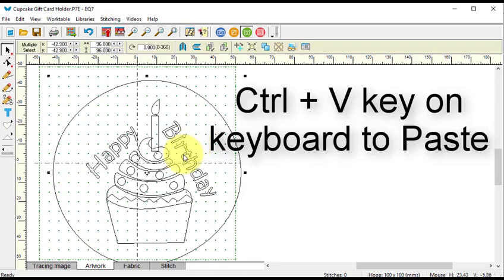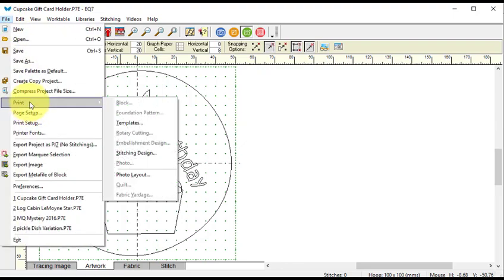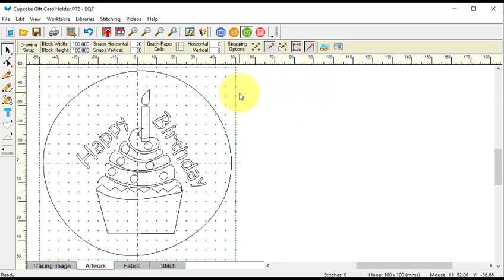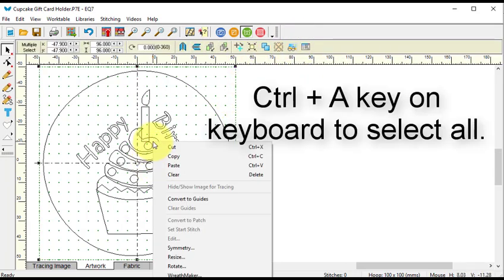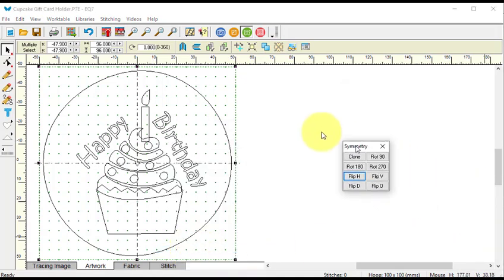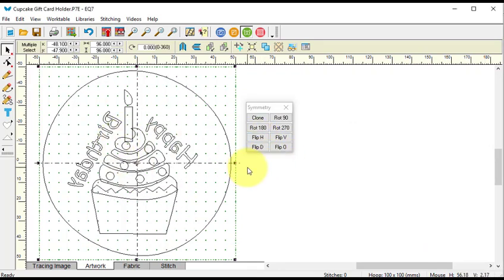Do a Control V or paste, center the design, and now do a file print. Oh, sorry. And with everything selected, so Control A, I am going to right click, and under symmetry, I am going to flip the horizontal. And do you see where now I have a mirror image?